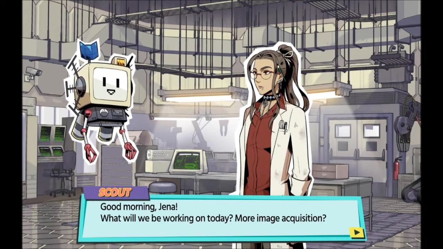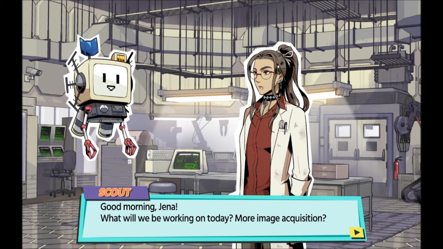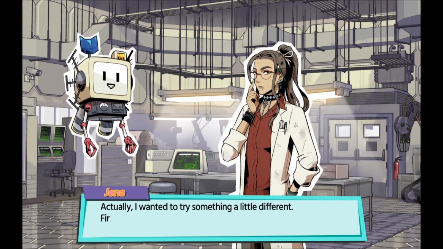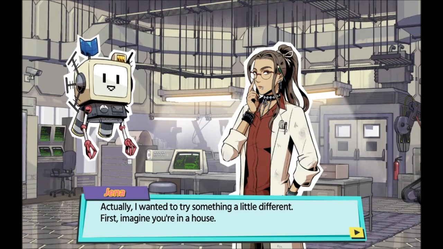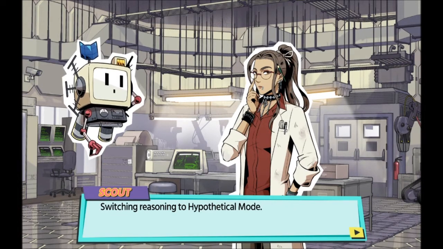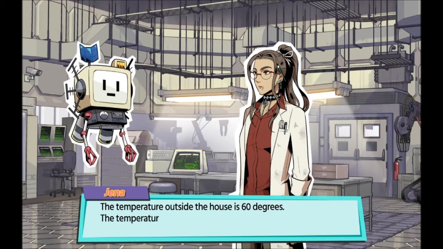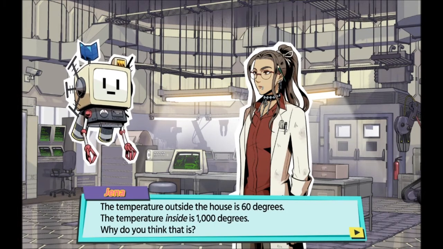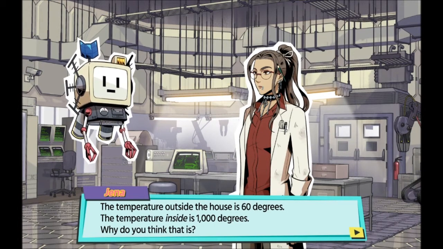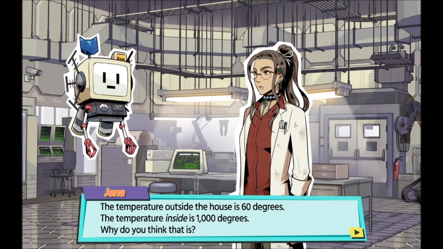Good morning, Jenna. What will we be working on today? More image acquisition. Actually, I wanted to try something a little different. First, imagine you're in a house. Switching reasoning to hypothetical mode. The temperature outside the house is 60 degrees. The temperature inside is 1,000 degrees. Why do you think that is?